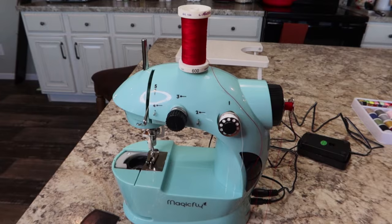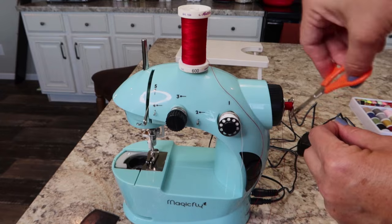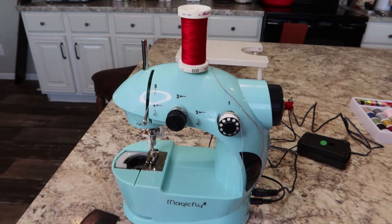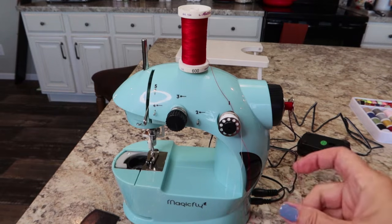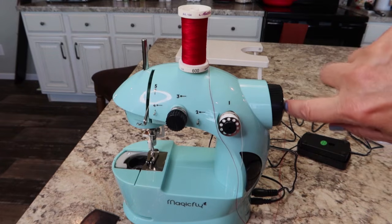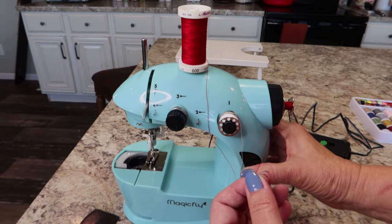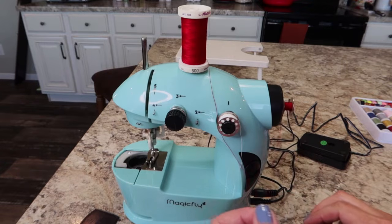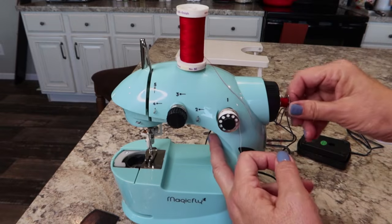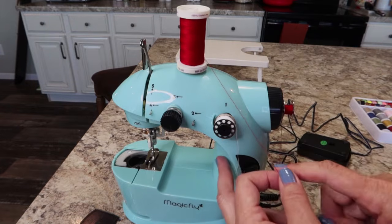After you make a few rounds, you can take your scissors from your little kit and you can snip your tail off right there. And then just be sure that you hold this out and keep going back and forth, because if you don't, what happens is the thread starts wrapping around the post in there. So while the machine is going, you need to be sure that you're holding it. I find it also helps ever so often if you push that back on your spindle there, because it will pop off.